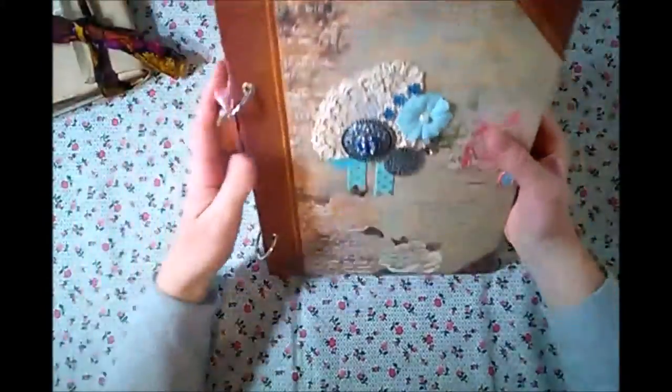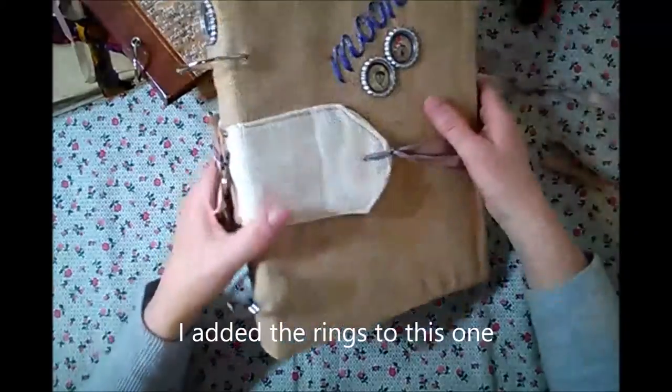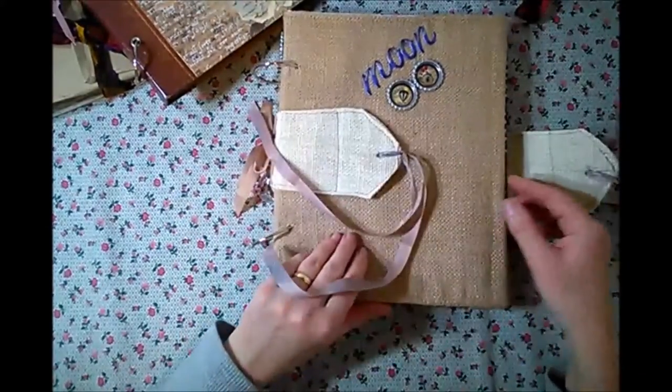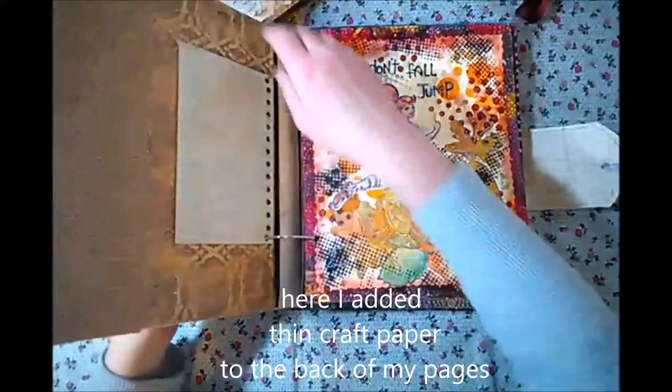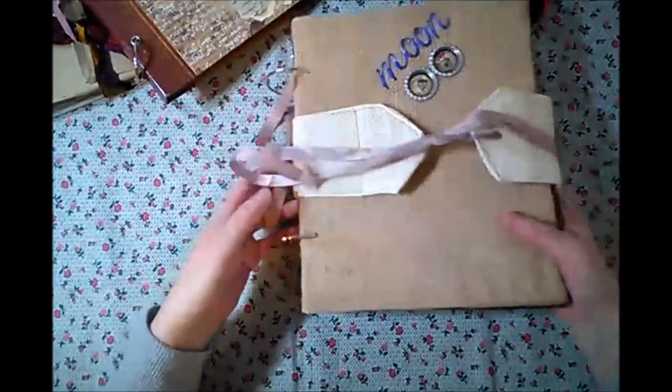The only other one, this whole idea with the big binder, I've done a second one, and that is this one. Again, it was just a cookbook binder. In this case, I made a cover for it with some, how do you call this? Burlap? And again, it's just single pages, and a flip through of this one will be coming soon. I just have a few more pages to go.